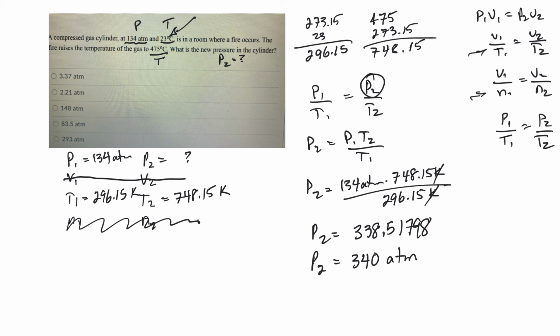atmospheres. Now I look in the question, and I don't see that anywhere. Interesting. I don't see that as any one of their options. Well, we did it right. That's our answer. 340 atmospheres. That's a whole lot of atmospheres. That's a crazy amount of pressure in that gas cylinder.